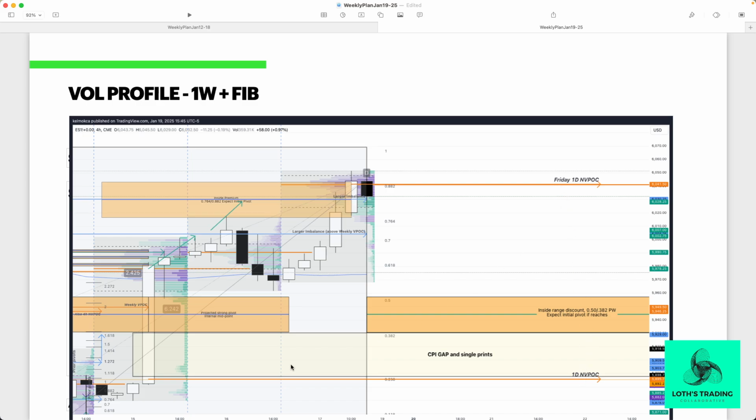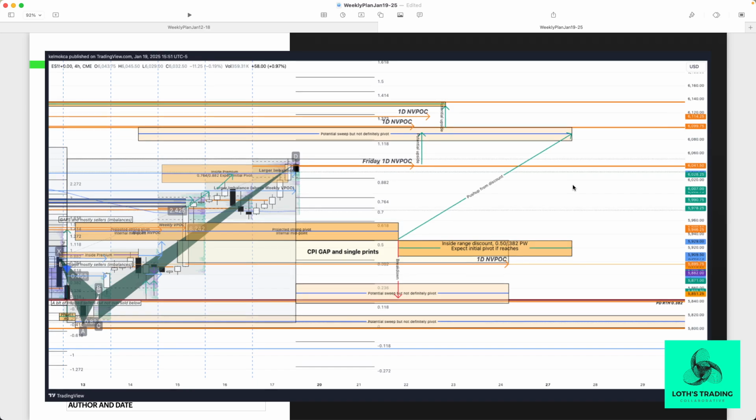And then we have two naked daily VPOCs. We have the one from, I believe, Wednesday, and then we have the one up here from Friday. Sorry, no, the bottom one's Tuesday. And just zooming out just a little bit more here, we can see, yeah, that's the Friday one. We have the one right here from before the CPI. So that's a big range already. That's 60.41 all the way down to 58.95. There's a lot of numbers tagged here, but basically that's that chunk that we should look at here to here. A lot of gaps in between.